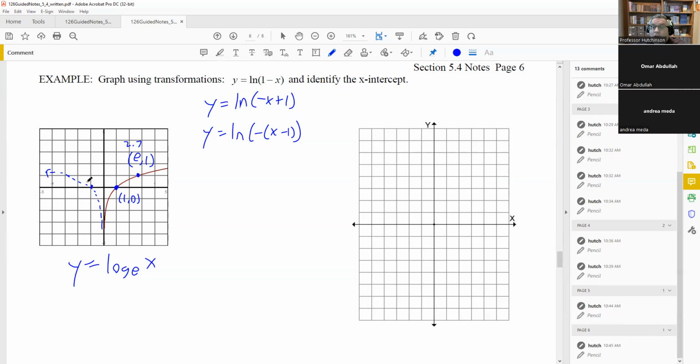All right, now we're going to go based off of what's inside the parentheses, not the original one. Inside the parentheses, we have a minus 1, which means the graph is going to move one place to the right because there's a minus sign inside here. So minus, we move to the right. Then this dotted line, the whole thing shifts over 1 to the right, which means this dot where it crosses here, we move that one place to the right.